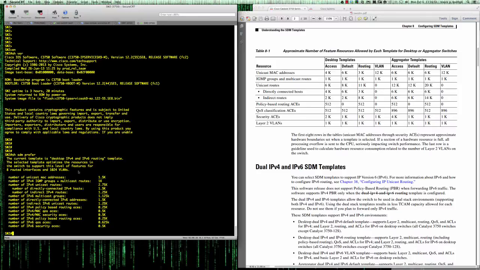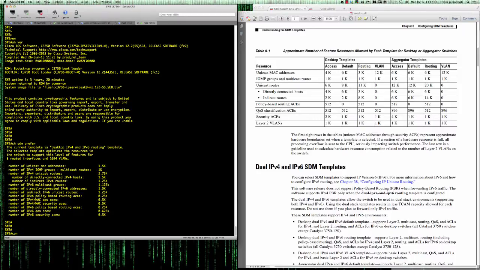Switch 2 had the command run to change the SDM template, and then it was already reloaded. So you can see the number of unicast MAC addresses, 1.5K, so 1,500, number of IPv4 IGMP groups, and it also has the IPv6 multicast groups, right? So you can see that now dual stack has been enabled on this switch.